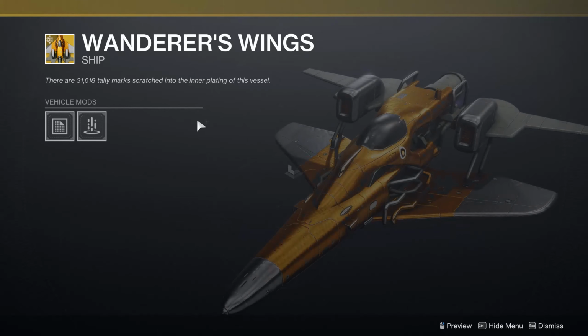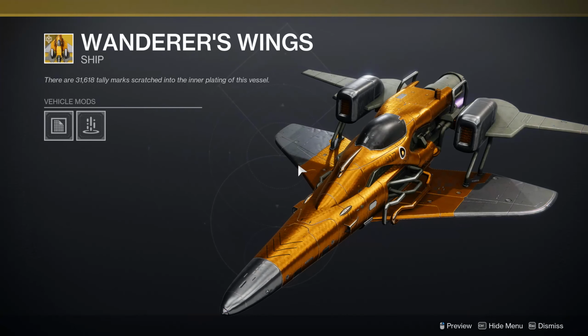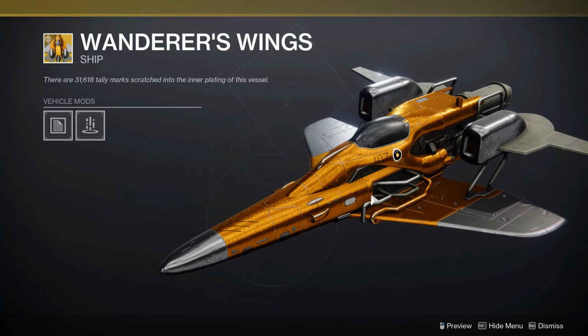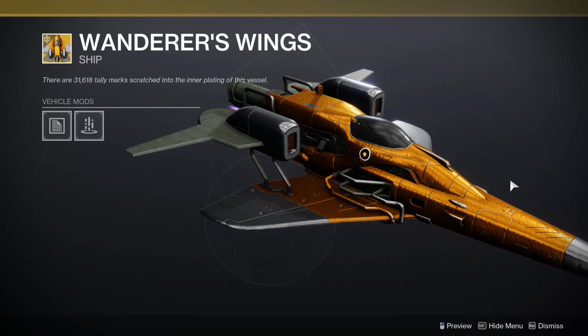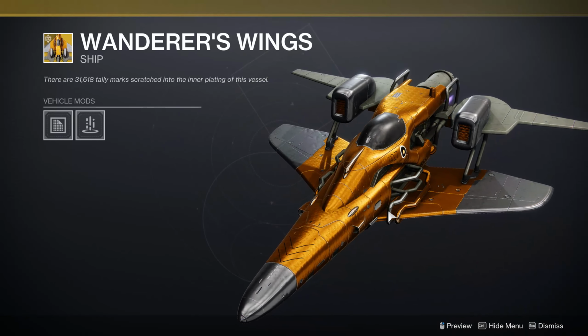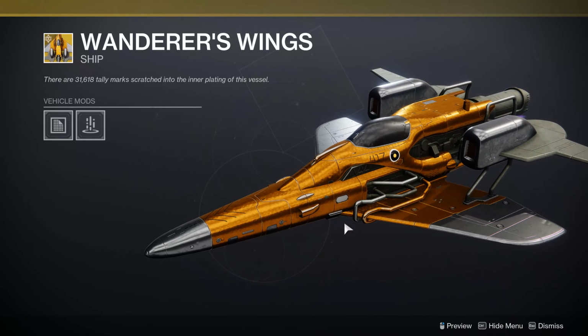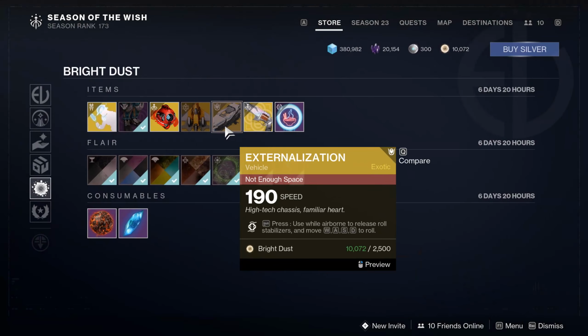It does look pretty cool, but again, I like my ghost the way it is. Then we have Wanderer's Wings, which is from Season 15, pretty far out ago. Season of Lost, shockingly enough, pre-Witch Queen. Solid enough look for a ship. Again, I have my personal favorites. This isn't uprooting it, but if anyone likes the idea of just a straight-up ship that looks speedy and explorative, there you go. Very No Man's Sky.